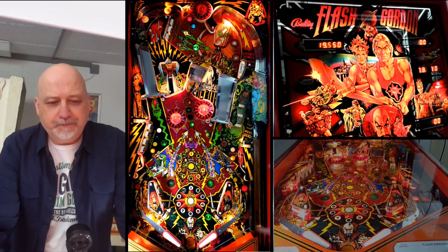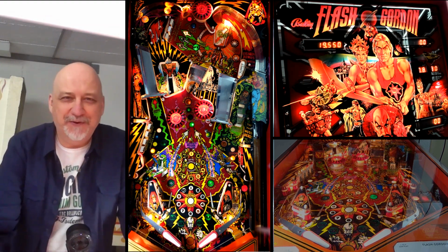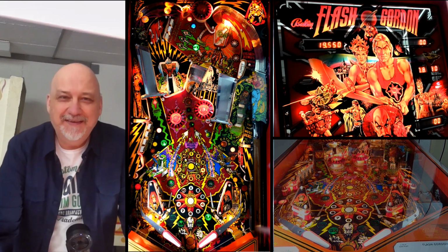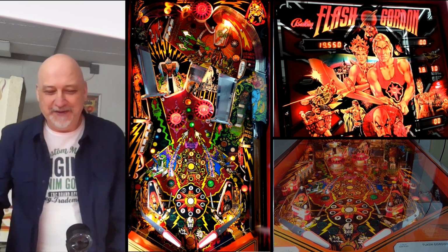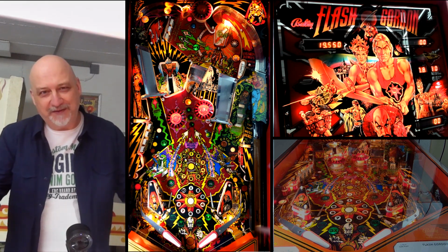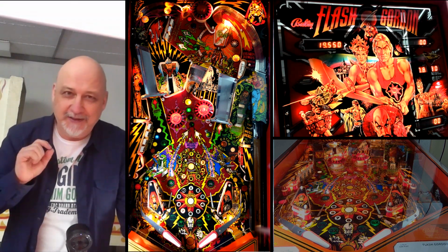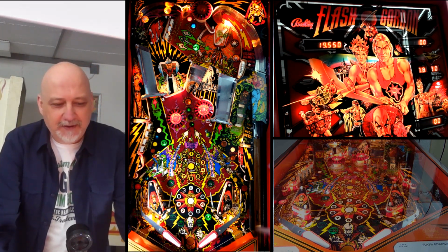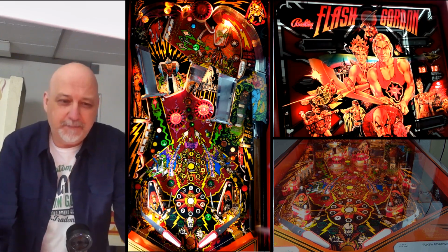The guy who is responsible for the beautiful artwork is Kevin O'Connor. He did also the flyer comic for Fathom, but he's more famous for Silverball Mania, one of the best backglasses ever, maybe the best backglass ever. He did Kiss for Bally and for Stern. He did really very lately James Bond. He's still in business after about 45 years. Kudos to Kevin O'Connor. That's really awesome.